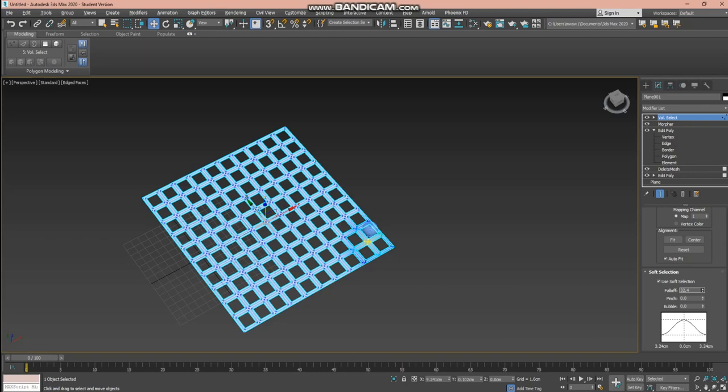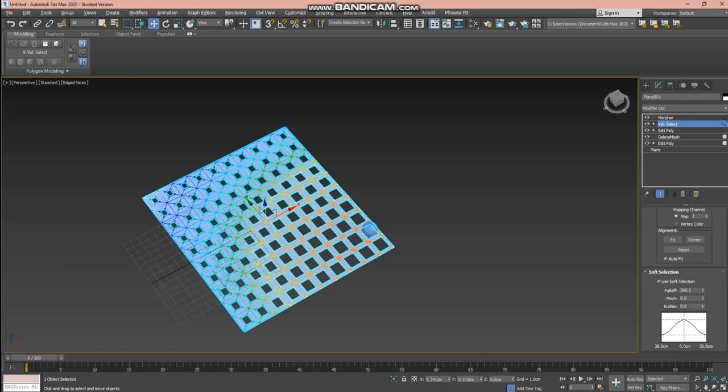We're going to use soft selection and increase the falloff until it envelopes the entire plane. Just pull it back a little bit until we are happy with how responsive we want our openings to be. Just going to set it to about there, and then maybe change it to 260. So now we've got our first volume.